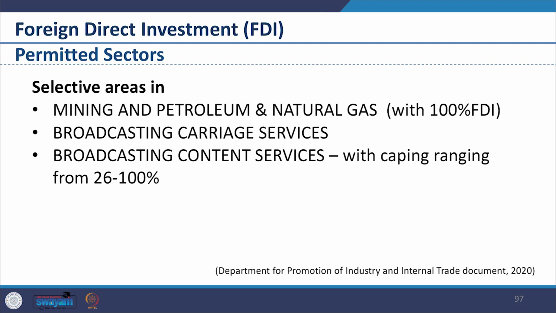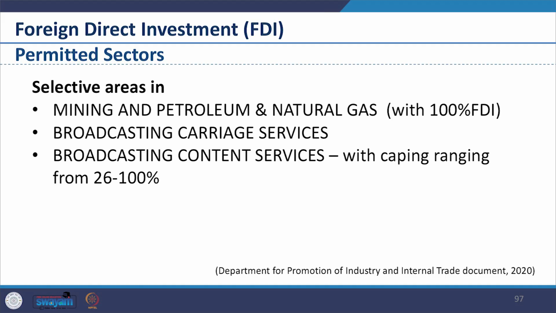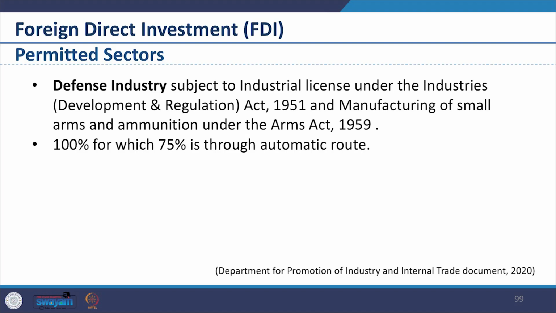Further moving on, we see that there are selective areas in mining and petroleum and natural gas also, which have 100% FDI investment provision. Moreover, we also see the broadcasting, carriage services, and content also has provision for investment from 26 to 100%. Likewise, we see even the defense industry, subject to industrial license, is also open for FDI, ranging from certain percent, 75 and 100%.